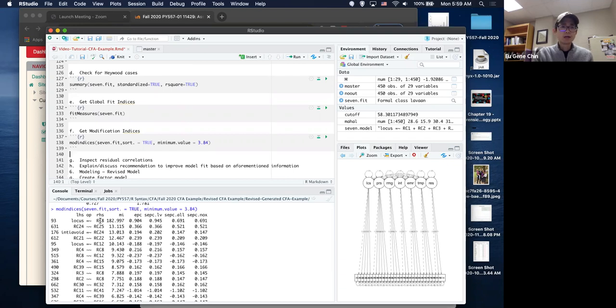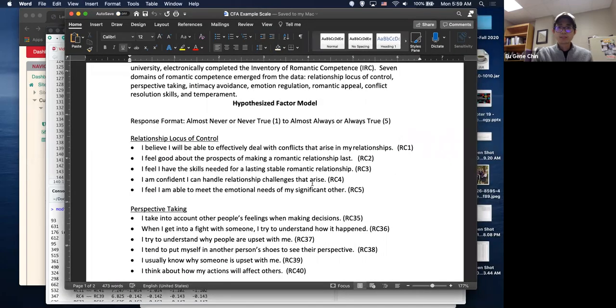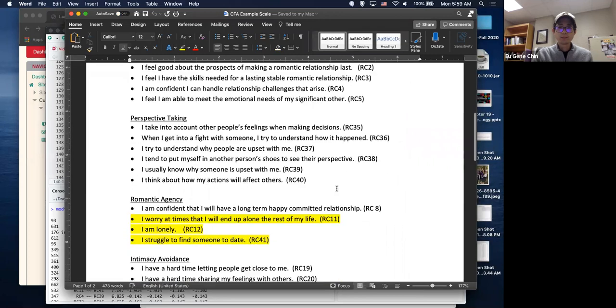So what is RC8? Let's take a closer look at your inventory here. RC8 was originally hypothesized to load onto romantic agency, which covers: I'm confident that I will have a long-term happy committed relationship. I worry at times that I'll end up alone. I'm lonely. I struggle to find someone else today.